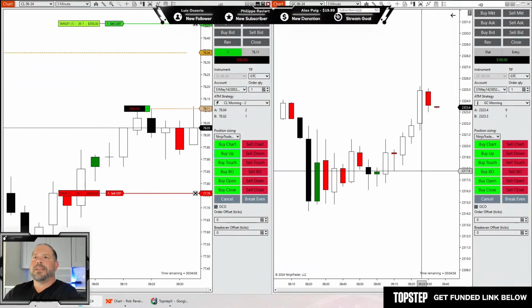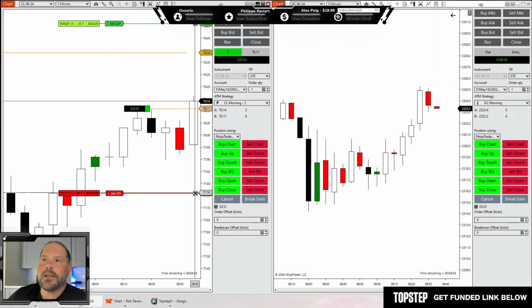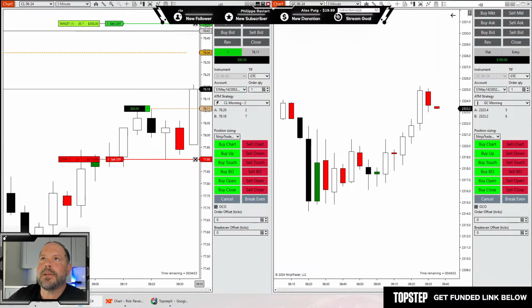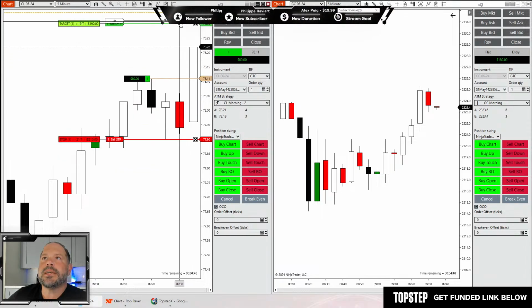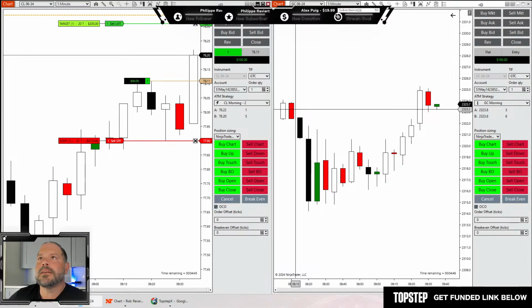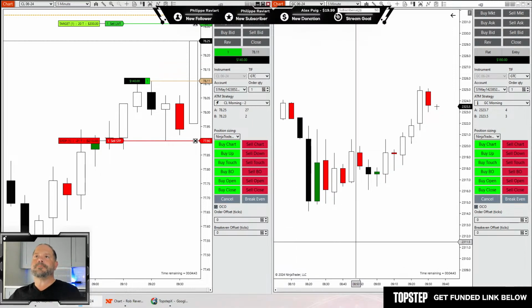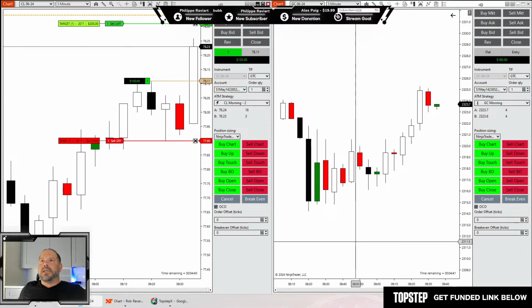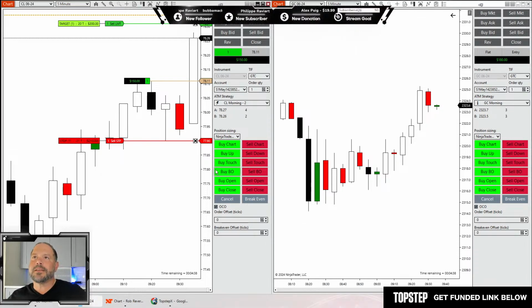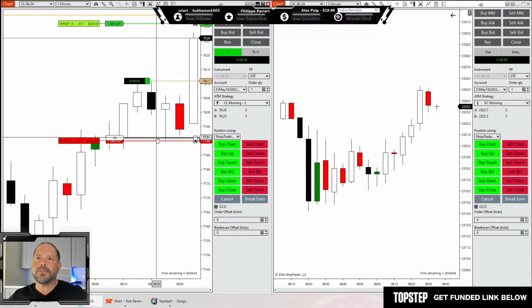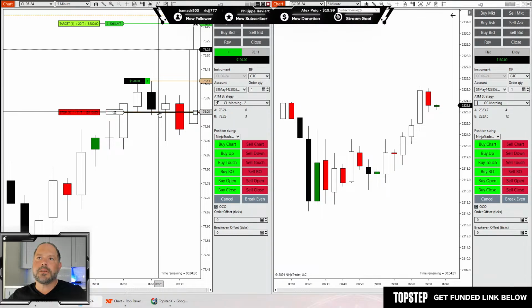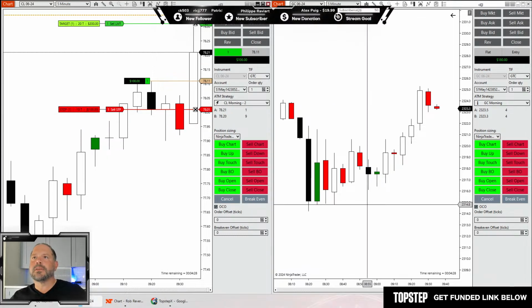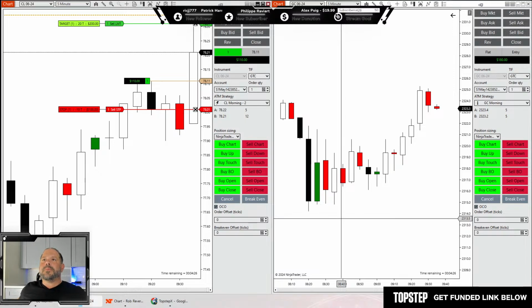Let's see. So we got activated really quickly into the long. Now I bring my stop loss right here. We're looking for 21 ticks right there. See what happens here. Got the overnight open right above it. I can reduce my risk down here to, let's say, 105. And that came close to hitting our take profit.